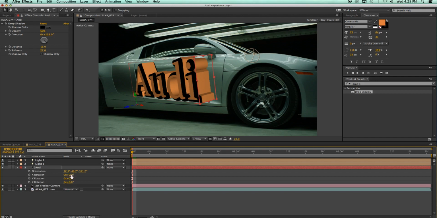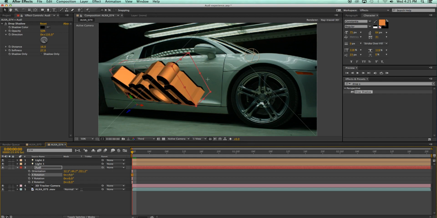Now, if I start to rotate this title, I will see that I have here in my hands a completely three-dimensional object.